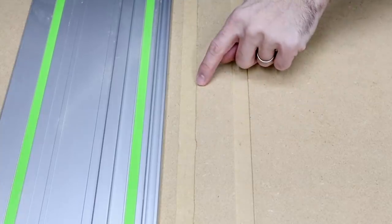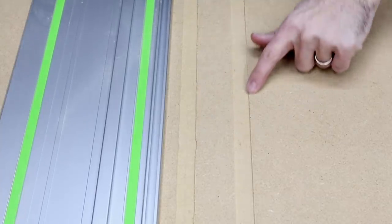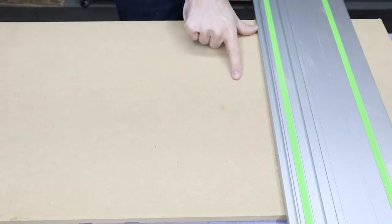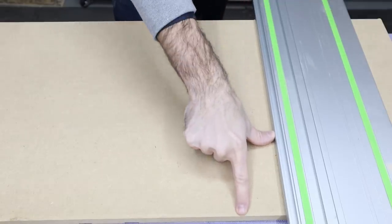You can see the difference in these two dados — one looks like when I try to hand-cut dovetails and the other is basically perfect. And if you're wondering which direction to move your router to avoid climb cutting, which is dangerous if not done properly, take your right hand like so and place your thumb against the fence or the edge of the piece — this will be your feed direction.